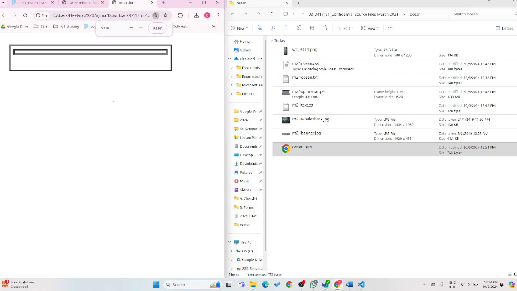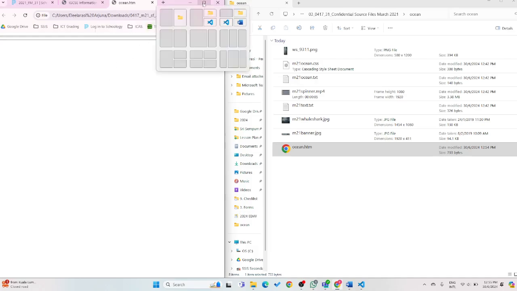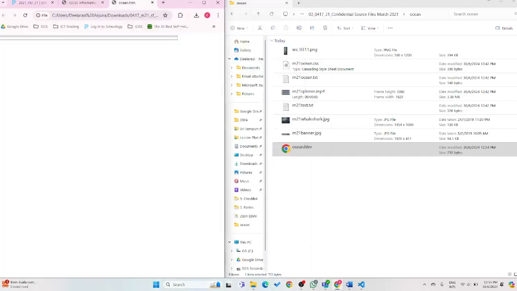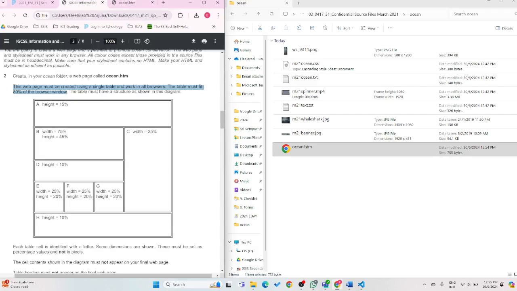This is how it should look like. Okay, don't panic. You have space here because you have TR, but no boxes inside here because there's no TD. And this is how it should look like, a tiny, thin line. And when I make it big, it should take up 80% of the browser. Okay, if I make it small, still 80%. And it's like this because you haven't put any stuff inside yet, and it's in percentage. So don't panic, it's correct.